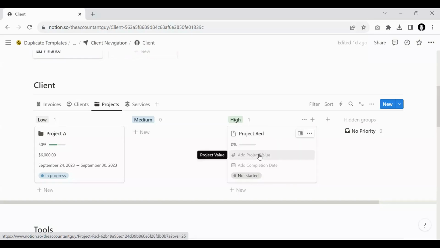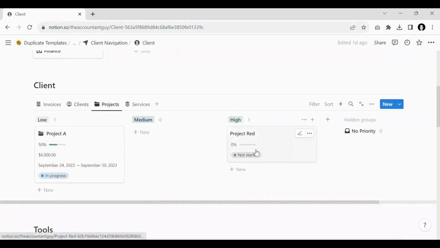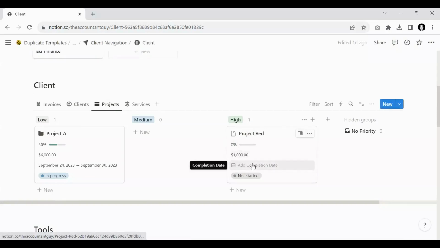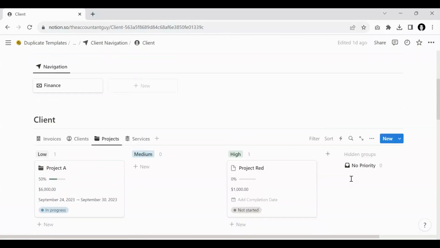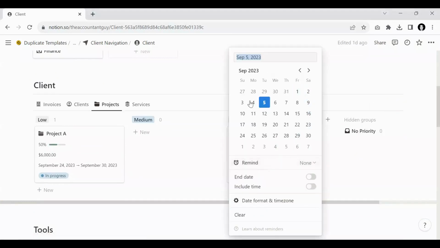Once I put a name over here, then I can add a project value to this. As I mentioned, any specific work that you're performing for a client can have multiple projects associated. So let's say I'm performing this project for client C, which has a total work order value of $3,000. Okay, this project in itself is a $1,000 project, so I'll put the value as $1,000. I'll add it over here, and I can assign a completion date. Now to assign a completion date, there are two ways. The first thing that you need to remember is once you click on this, it will open up the calendar view.